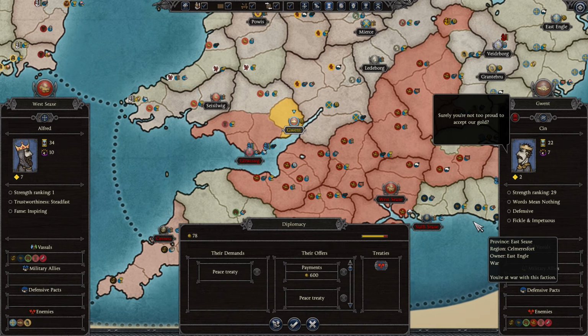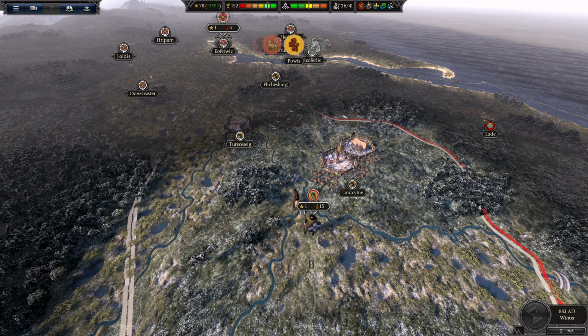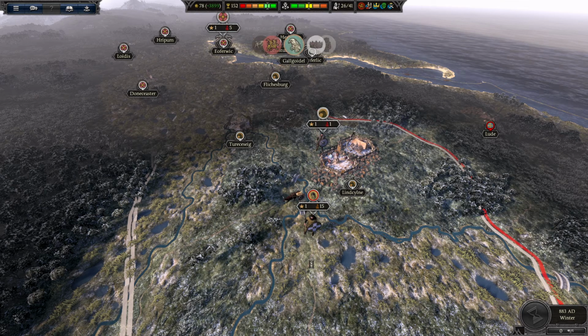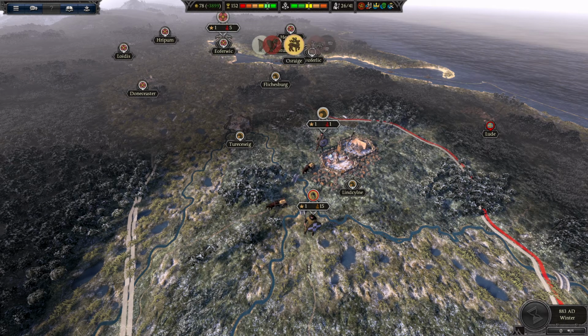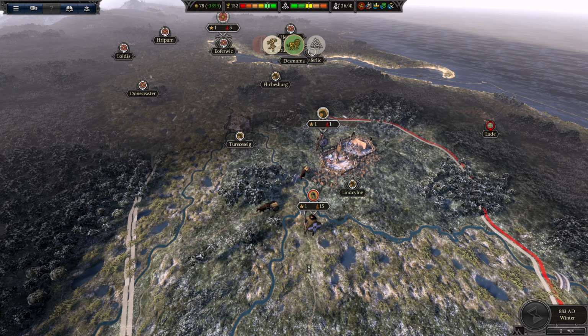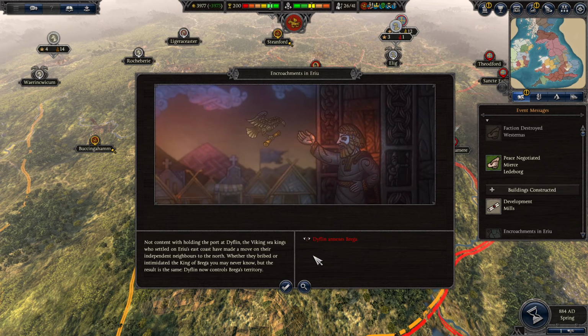Surely you're not too proud to accept our gold. They want a peace treaty and they offer us 600 gold. I am, however, not going to accept it. It's annihilation or nothing. They wanted to break free. Well, now they will feel the wrath of West Saxon. In good time, probably. Westerners has been destroyed. Dyfflin annexes Brega.